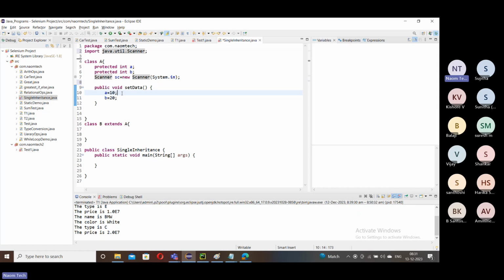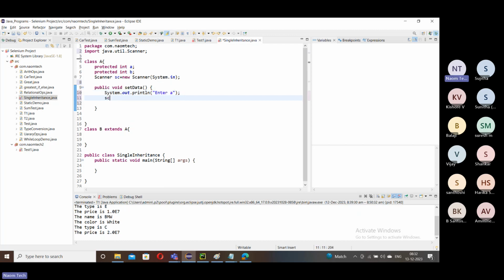Here, I am not doing a static initialization or hard coding. I am assigning a value from the keyboard. System.out.println, enter A. And now I want to read this value: A equal to sc dot, that's scanner dot.